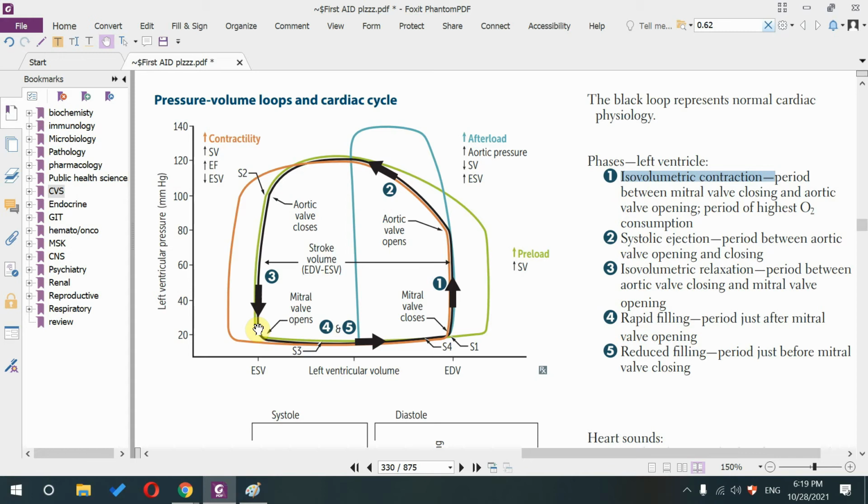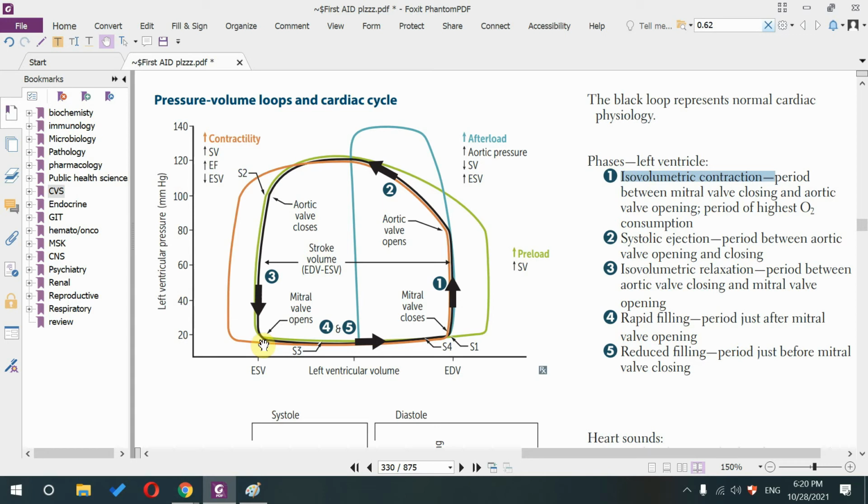You remember in our previous class we said the end diastolic volume, which is the period in which we accommodated the most amount of blood during the relaxation of the heart, minus the end systolic volume, which is the period in which we accommodated the least amount of blood in the heart after the systole. The difference between these is called the stroke volume, and the stroke volume is proportionally related to the contractility. Good. So here, if you see the difference between them, that's the stroke volume. Good. So let's take a look here.